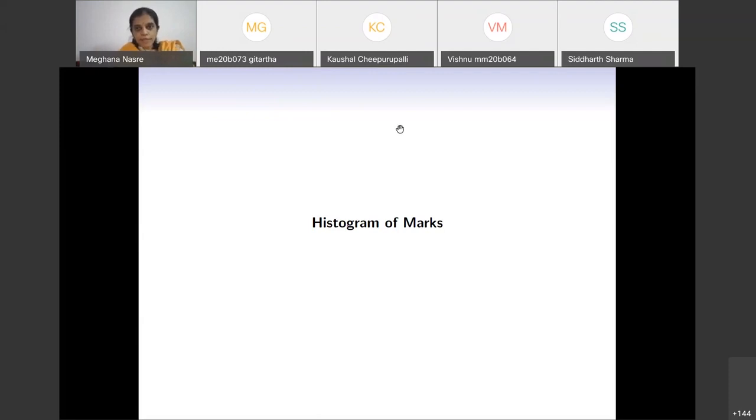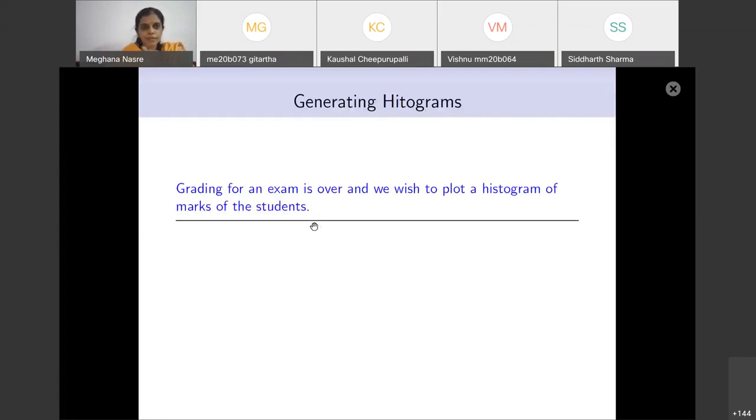Okay, so somebody has written that a histogram is used to compute the number of elements in some ranges of data. That is correct, and we are in fact going to do this. We are going to make some simplifying assumptions for our quiz. We have done the grading for quiz 1, and we want to know at a particular mark how many students are there. Of course, there are fractional marks that we have given, but we will make some simplifying assumptions.